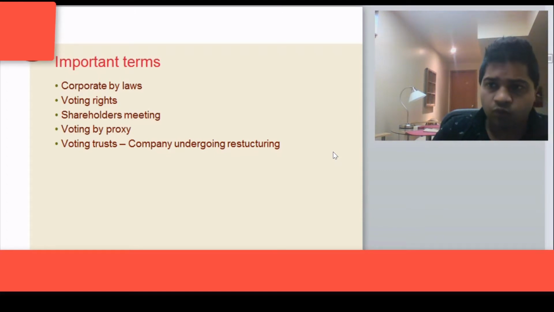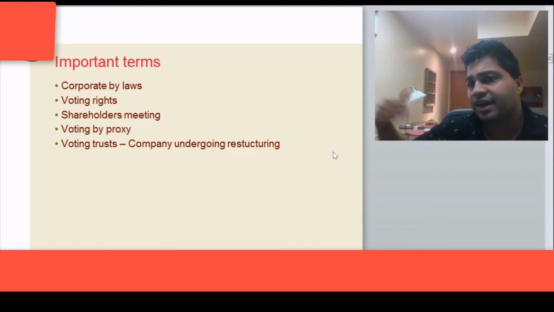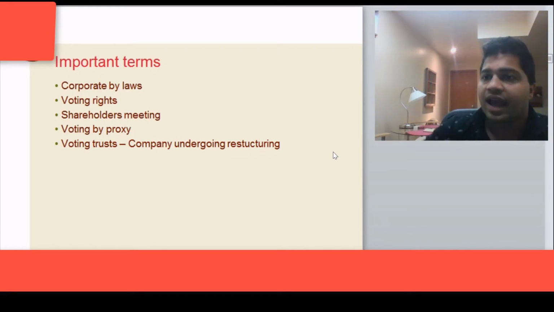Now, voting by proxy: if you're not able to attend that meeting, you can assign your voting rights to someone else, let's say some person in the company's management, and the management will vote for you. So you decide what you want to vote. Let's say the company is going to merge with some other company and there is a shareholder vote for it. They will send you letters and you can tick on the letter whether you want the company to merge or not, and then it is forwarded to management and the management puts it in when the vote actually happens. That is called voting by proxy.